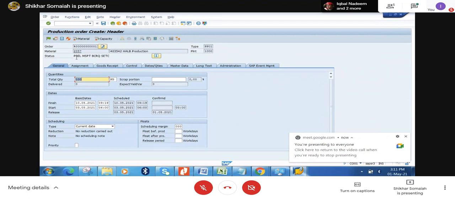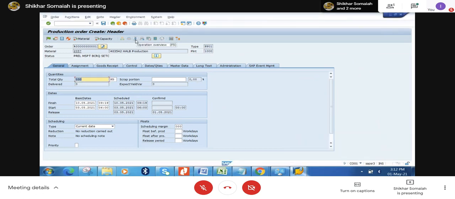Fine. So see here, the status is PREL, which means partially released. This status only comes when you do the confirmation at the operational level. Whereas in header level releasing, you cannot get this PREL. If this is PREL, only one operation is released.